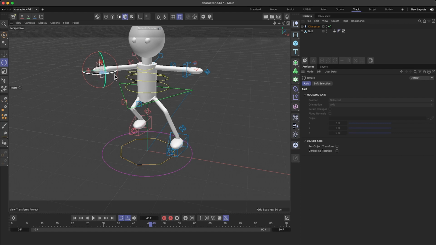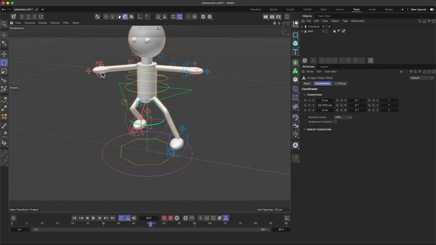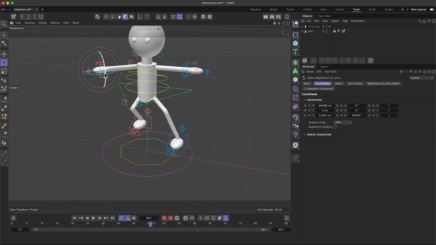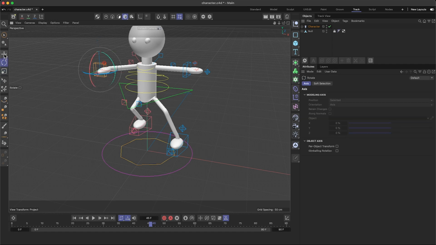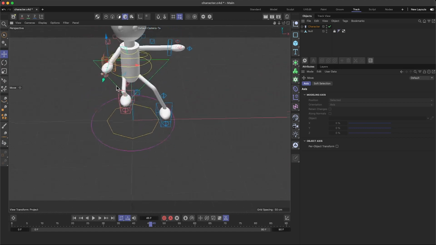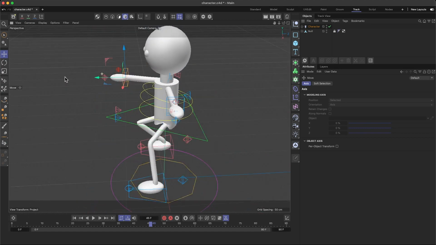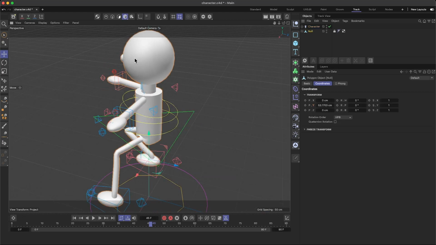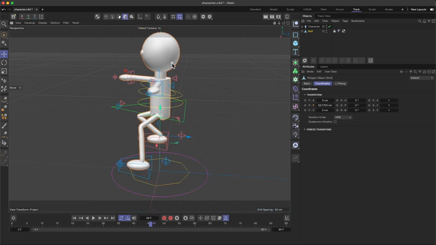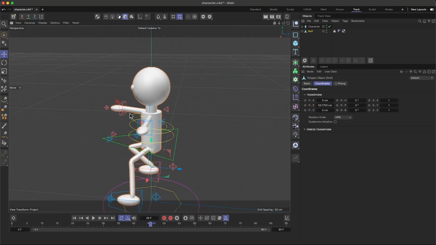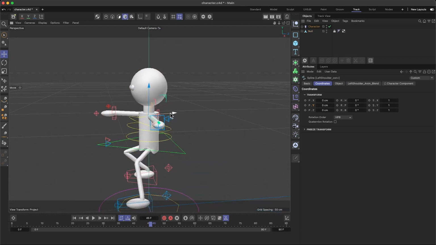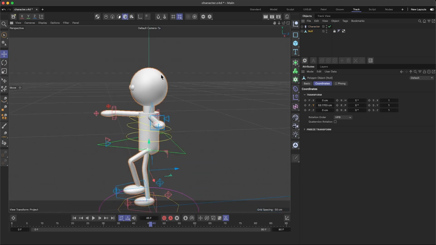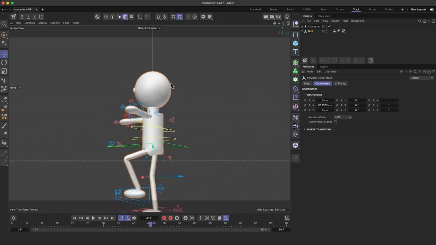Rotate this hand. I'd rotate this hand more because I want to rotate this arm right there. Put that to the front, and I'm going to play with this head. Let me see here. That will pretty much do the job.